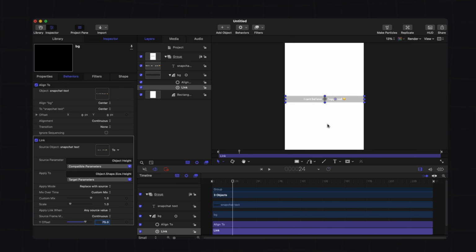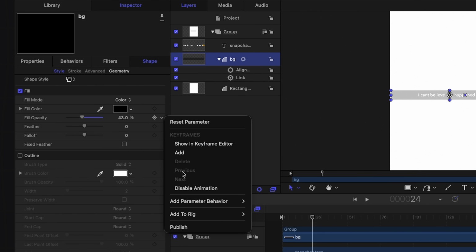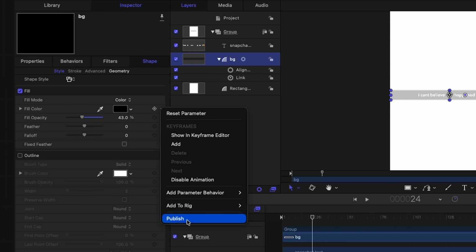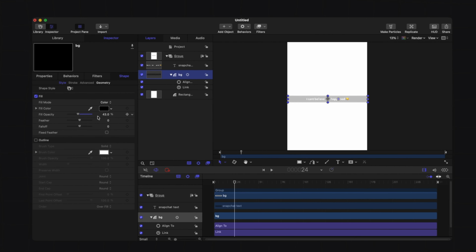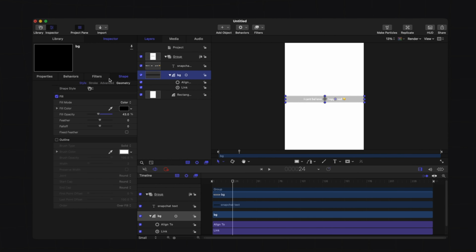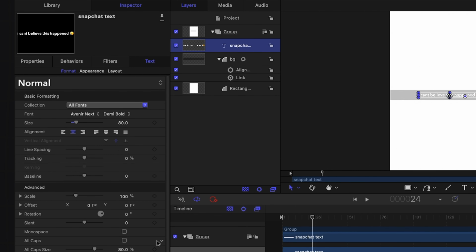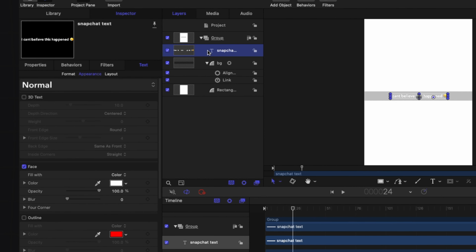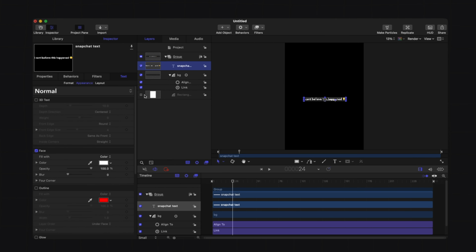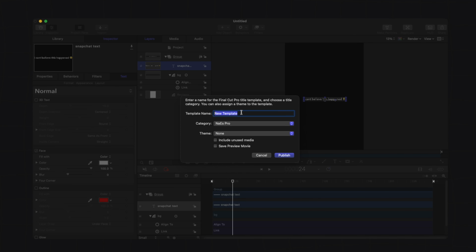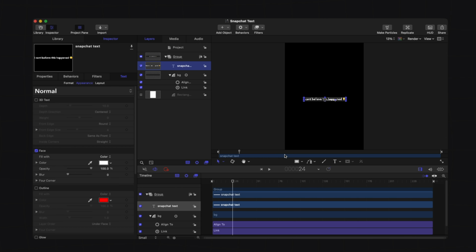That is it. Works pretty nicely. Let's now publish to Final Cut Pro. In here, I'm gonna do this. Publish. I'm gonna add a little too much, like the color. Who's gonna want to change that? But having the option is nice, so we're gonna do that. And then on the text, I'm gonna publish the font even, and I'm gonna go to size. Obviously we want to be able to edit that. Publish, maybe even the align. That should be it. I'm gonna disable the background. I'm gonna save this into my category, and then Snapchat text. Oops. Okay. Publish.